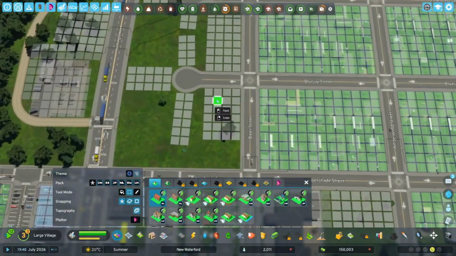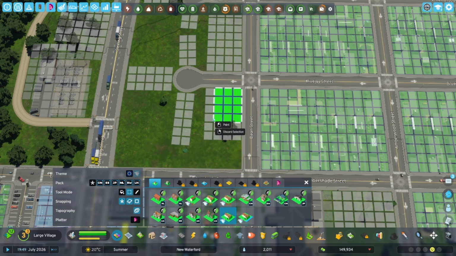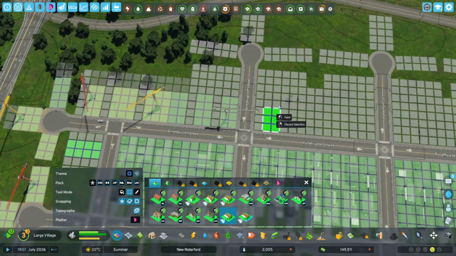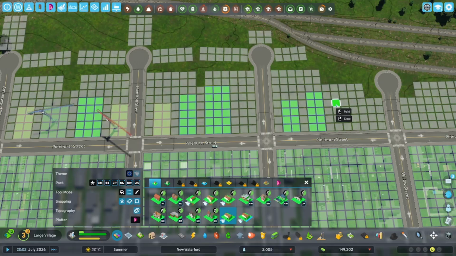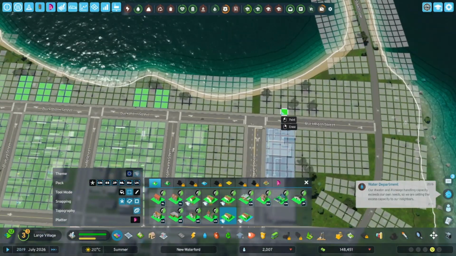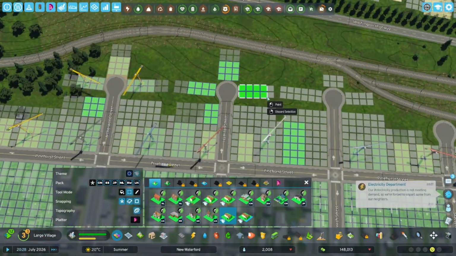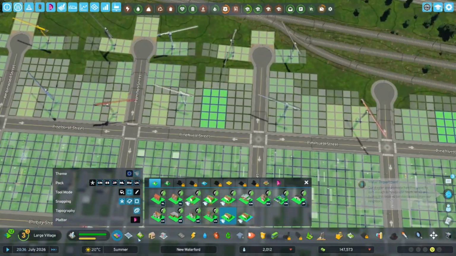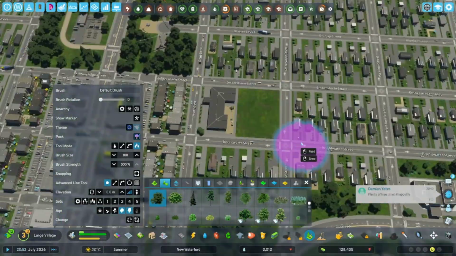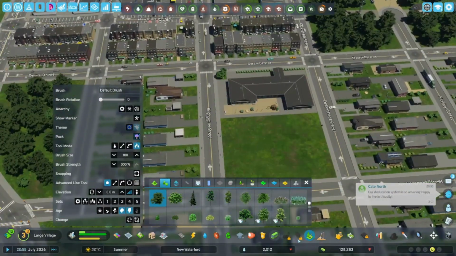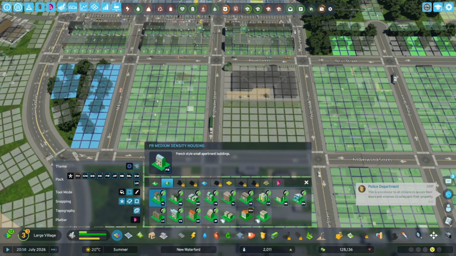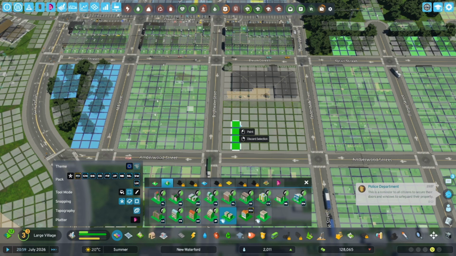And then back here, I'm going to put some residential buildings. I would give this elementary school a park, however, I do not have access to that yet, and I am losing money pretty fast. For that reason, I'm going to build a little bit more medium density.